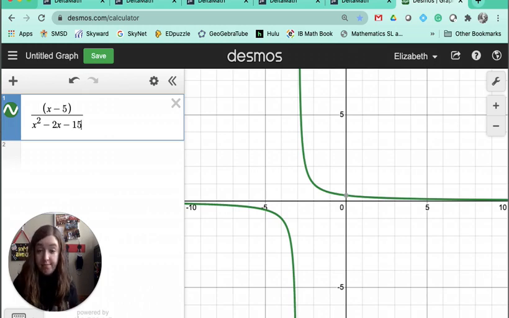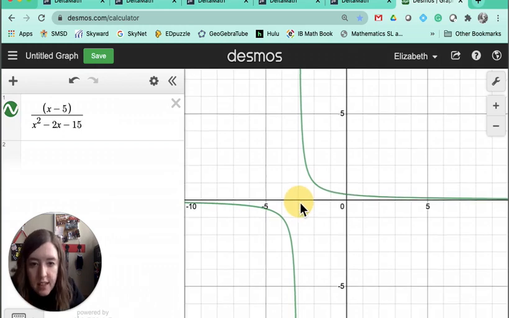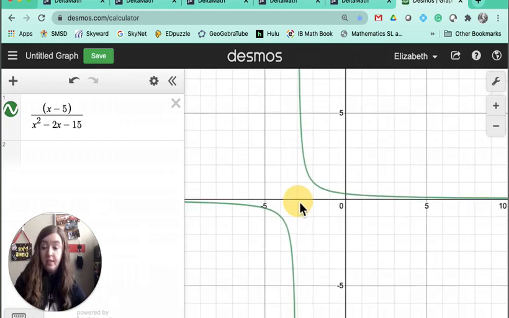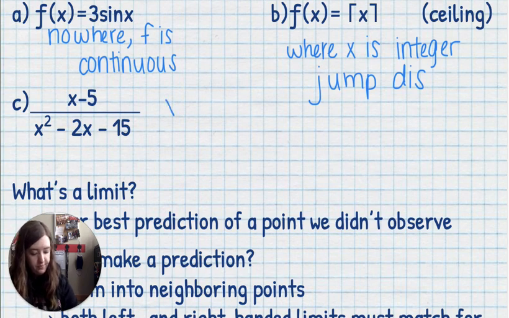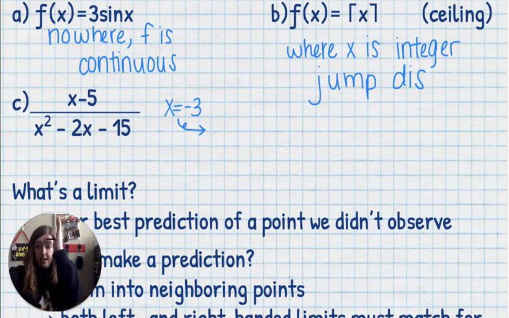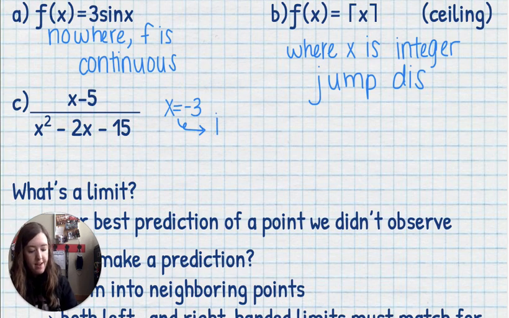Now, here, we can see obviously that we have a discontinuity right here happening at, let's see, it must be -3. At -3. So this is discontinuous at x equals -3. Since my graph is going in two different ways there, I actually have an asymptote there. So since there's an asymptote, that means it's an infinite discontinuity.